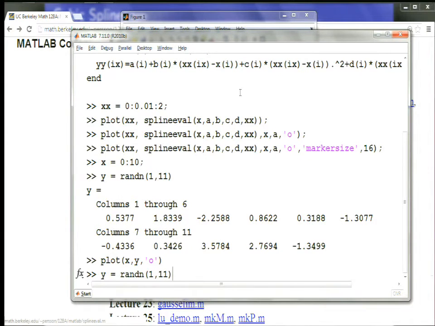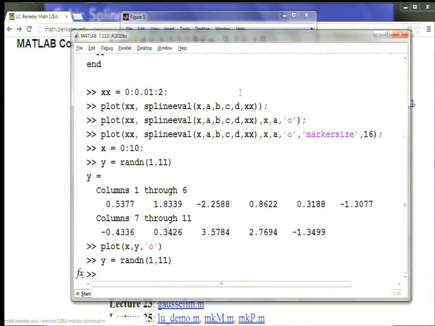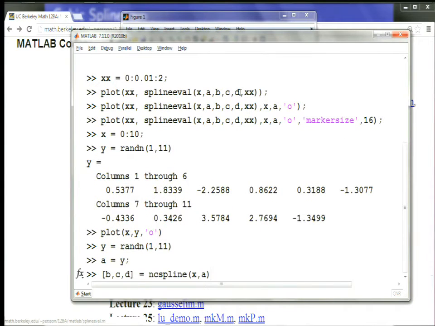So I call it y now. What should I rename it? It might be instructive to actually call it y. These are the data, x and y. But remember, the spline was chosen so that the a's are equal to this data. So maybe the best way to write this is to say a is equal to y. And the spline comes from this.